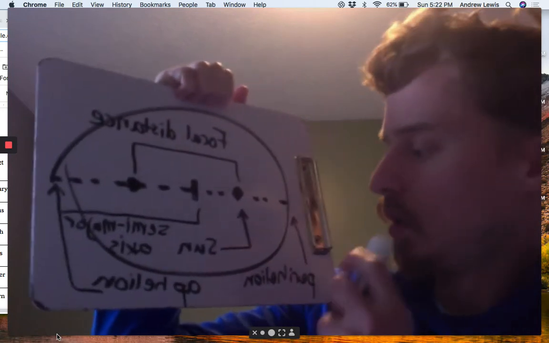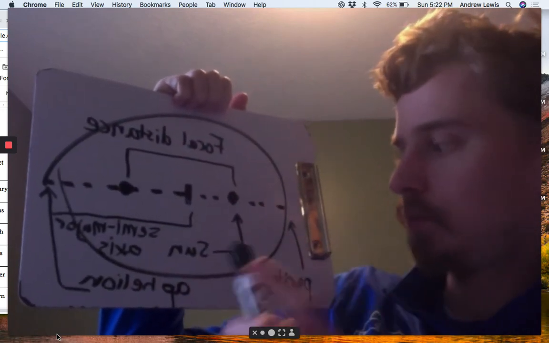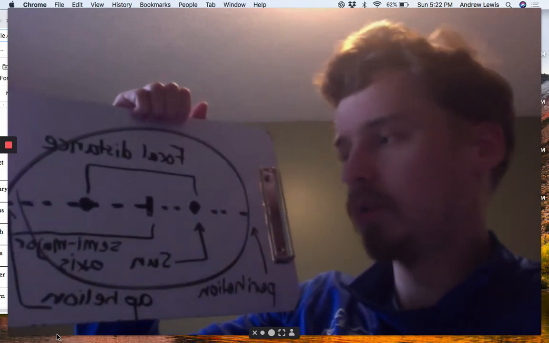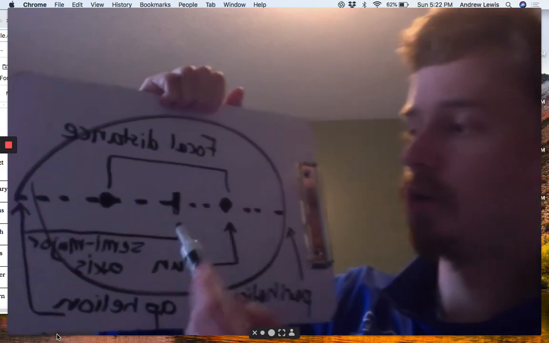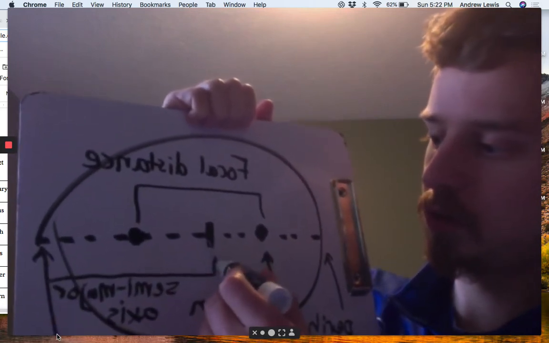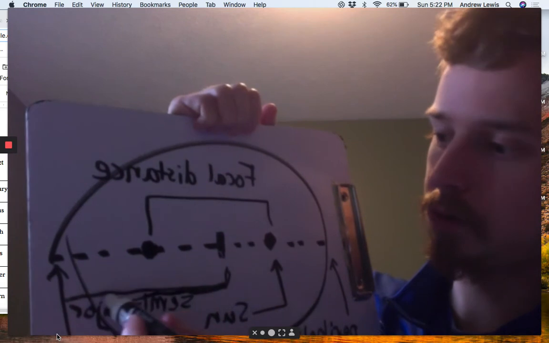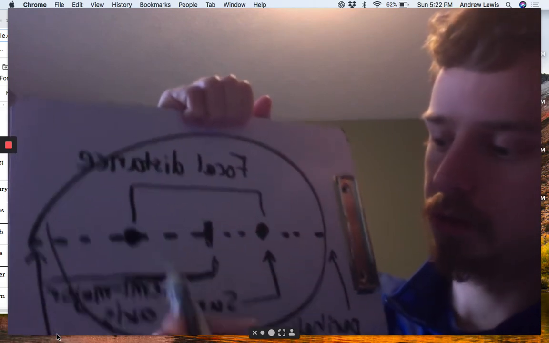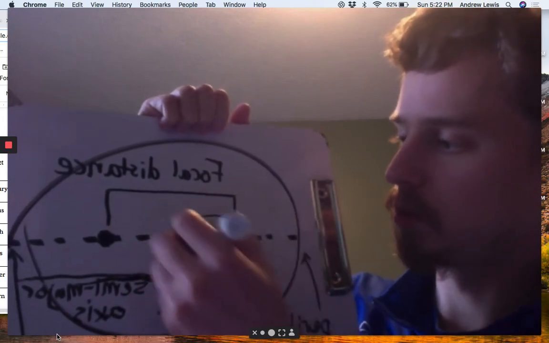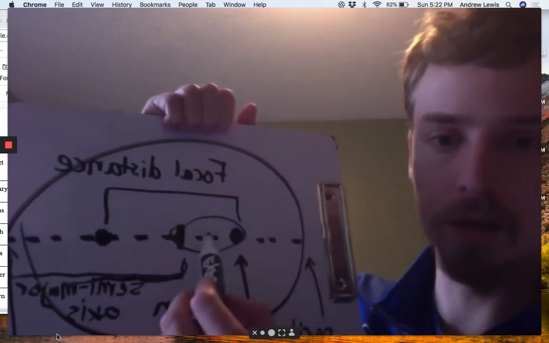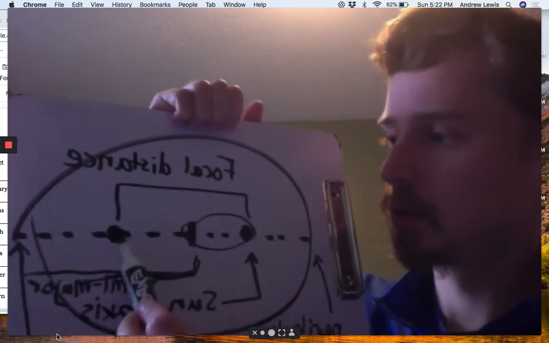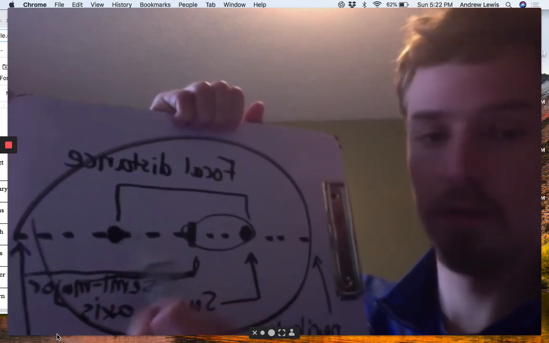So, for the perihelion, what I did is, I'll just start with aphelion. I already know the semi-major axis, right? So I already know a huge chunk of this right here. That's almost all of our aphelion, right? But our aphelion also includes this portion here, and I don't know what that is yet. I do know, however, double that is our focal distance, okay?